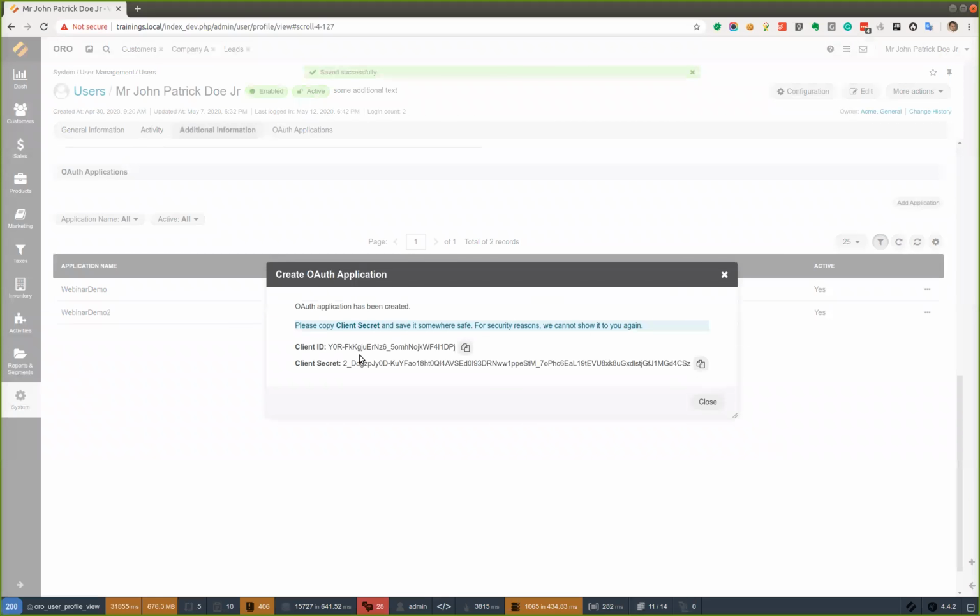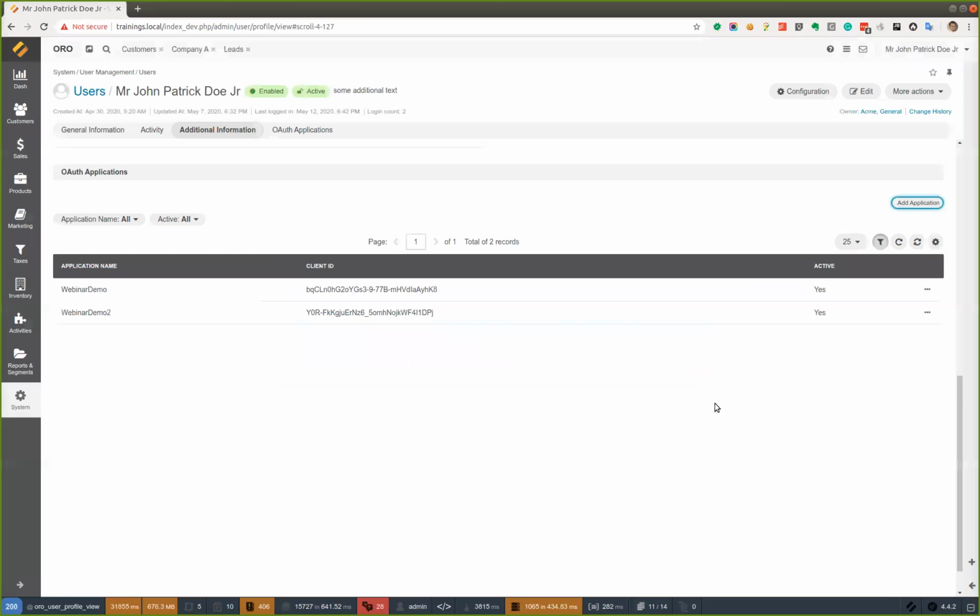You will be presented with a client ID and the client secret, and this is not being stored in this way anywhere in the application, so you will not be able to regenerate this. So if you do not copy this right now somewhere, it will be lost, so you will need to remove your application and generate it again. Okay, so please copy the client secret, otherwise it will not be possible to get it back. Actually, I don't need them because I will be demonstrating on the application already created, but this is just for you. So that's it from the application perspective.